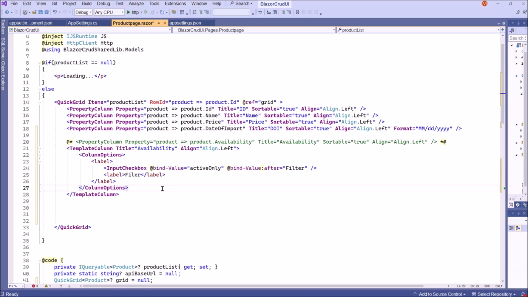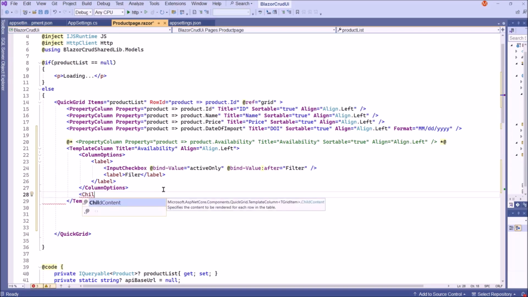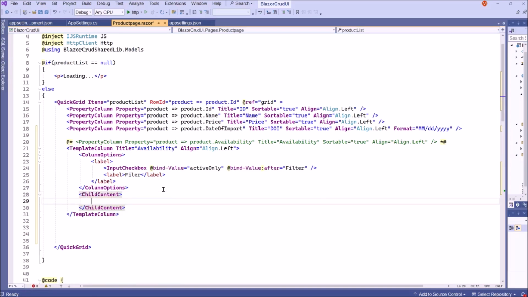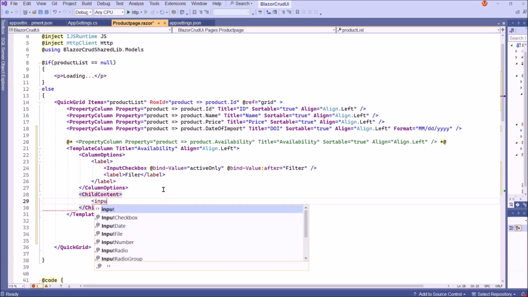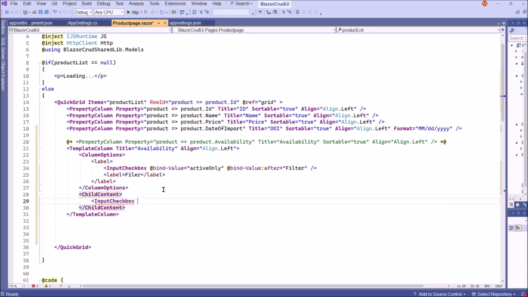Now, let's display availability data as an item. That should be displayed in the child content. Until now, we just displayed it as true or false. This time, we are going to display it as checkboxes. Therefore, I just input the same, input checkbox. Then, this time, when it's child content, we use context here.